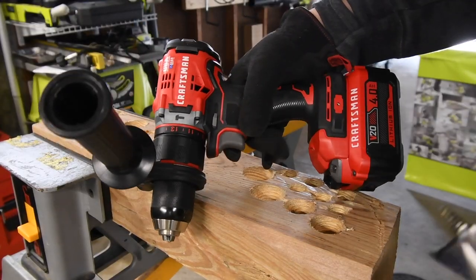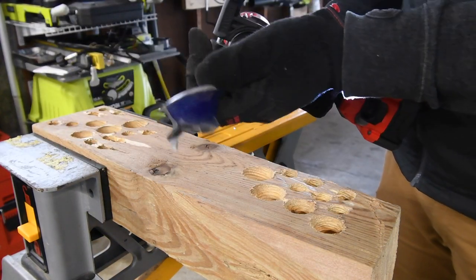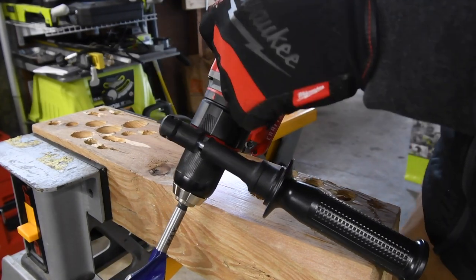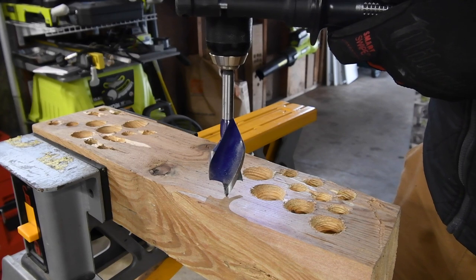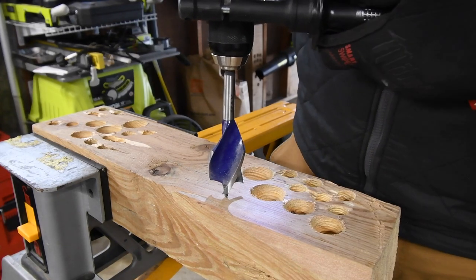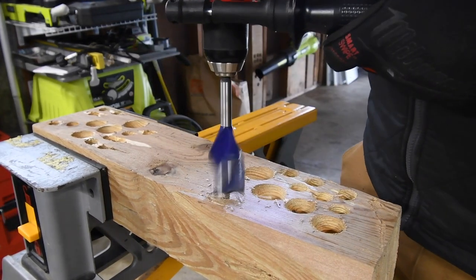All right, first we're gonna see if the Craftsman could drive in a 1.5-inch speed bore. This is gonna be a tough one. Speed one, we'll do a test on speed two. I doubt it, but just to see. If it fails, it fails. I'm not gonna judge it. This is just a test to see if it could do it. Ready? Go. Nope. Speed one is required.